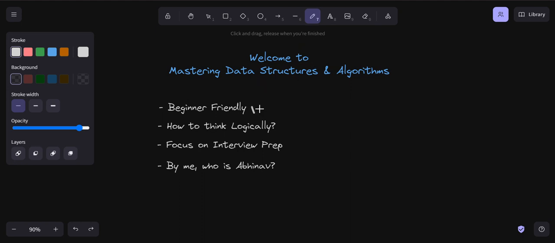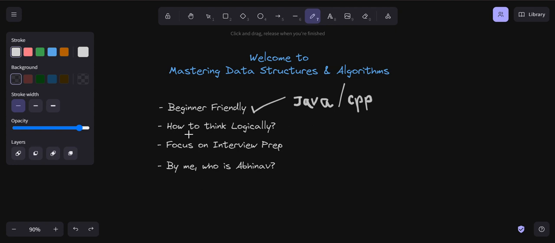Right. So first of all, it will be beginner friendly. Any language you guys know, it would be generic. I would be writing pseudocodes and all, so you guys can follow whatever language you want, like Java is fine for you or CPP, right? Because this course will be more focused on logic building, right? I will discuss this later as well.